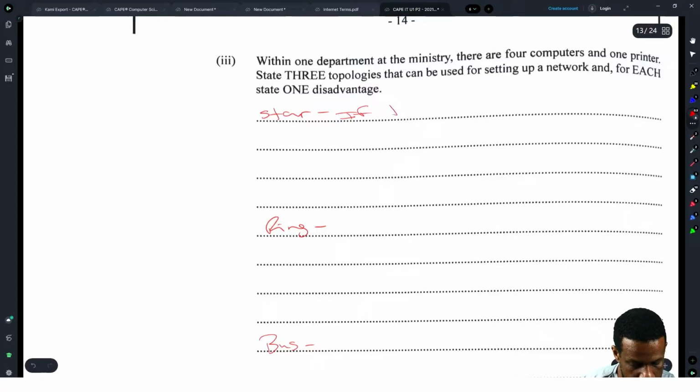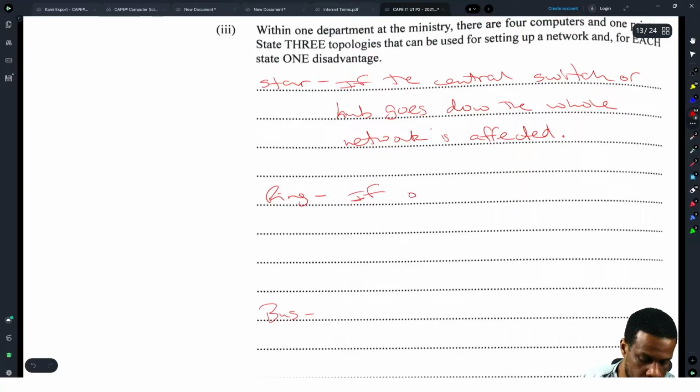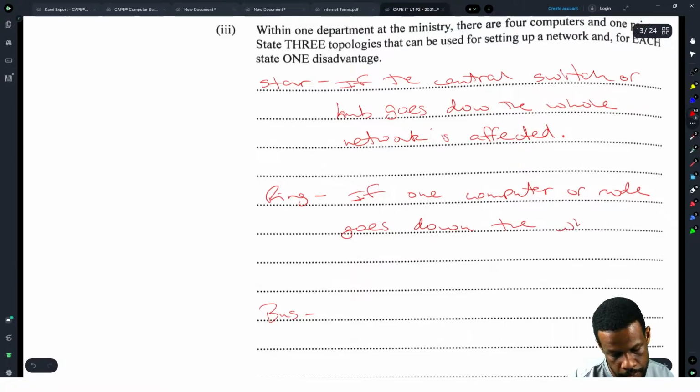If the central switch or node or hub goes down, the whole network is affected. Ring, if one computer or node goes down, the whole network is affected.